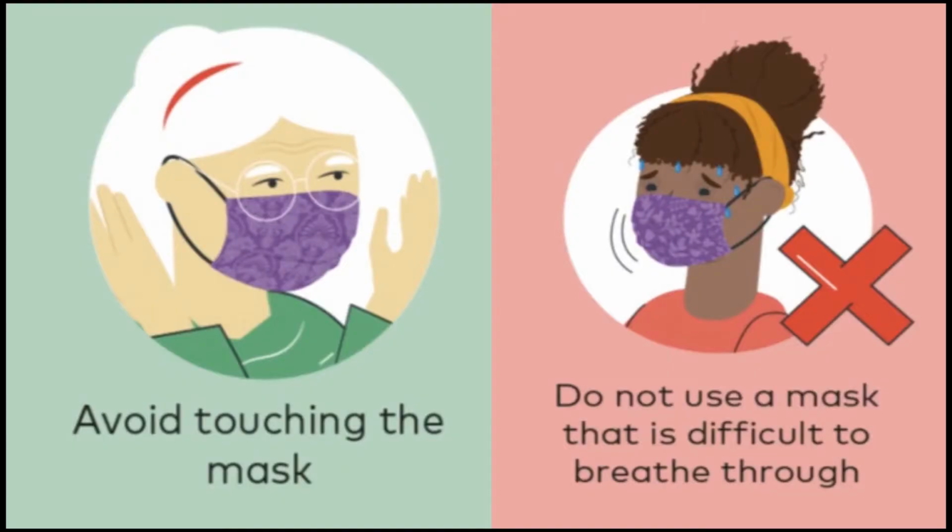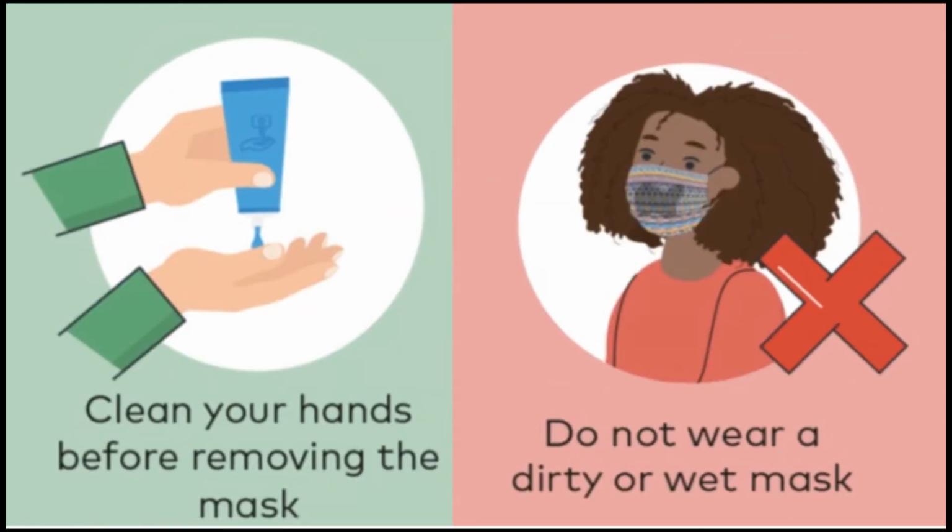Avoid touching the mask. Don't use a mask that is difficult to breathe through. Breathing is important. Wear a spacious mask. Clean your hands before removing the mask. Do not wear a dirty or wet mask. The virus affects easily in a mask.